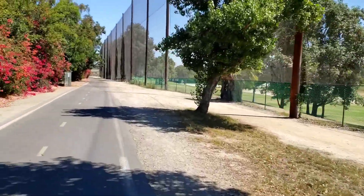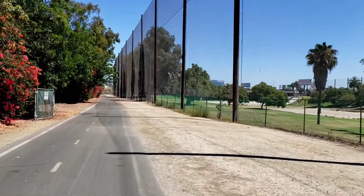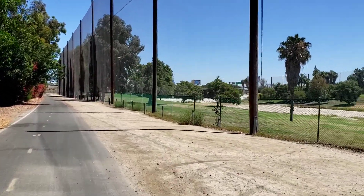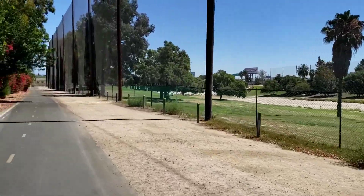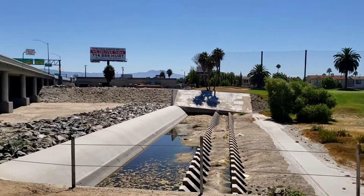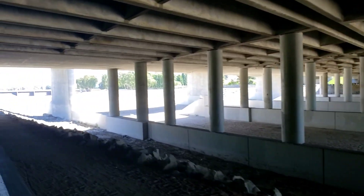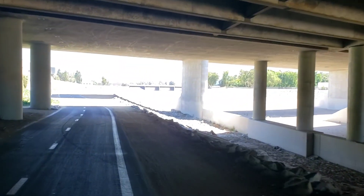It's hard to believe this is the same waterway I've been riding along this whole time — from bummy ditches to rich white guy golf courses. Just checked my phone; that freeway junction I went under is the 22 and 5 interchange, which means we are pretty close. Crossing over now — kind of Anaheim, kind of Orange, right on the cusp between the two.